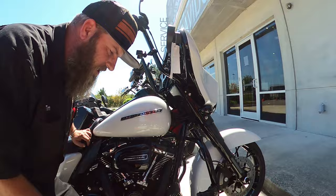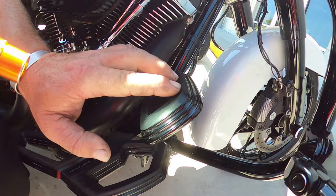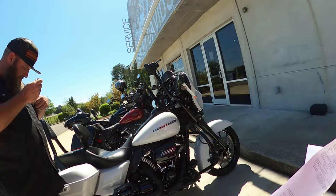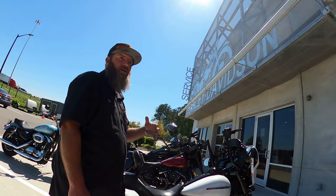I look at your pedal there, and you see that wear right there on the edge. And right around here, that's kind of what shows me where you slide your foot up. But right here, this shows me that your foot maybe, and you don't know it, just enough to activate it. If that's what's happening for you, it's not bad enough that it's actually engaging your pads, because I can look at the rotor and tell that as well. Was the rotor pretty bad? No, it's not bad. So it's not engaging enough to actually apply brake.